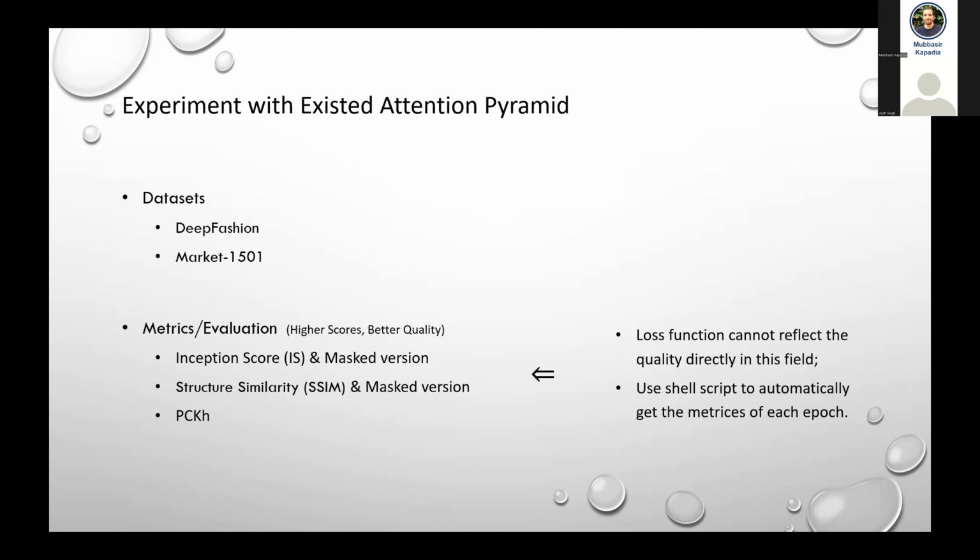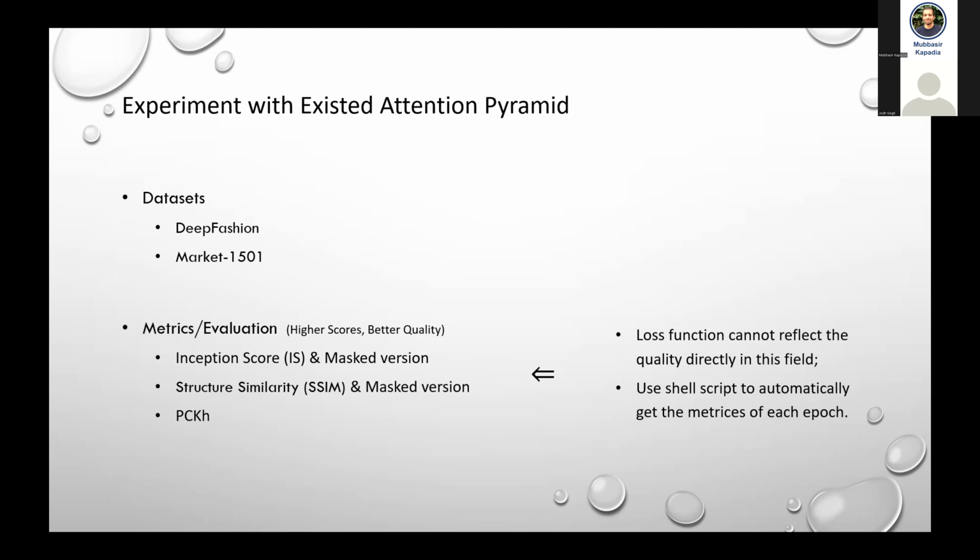And since the loss function cannot reflect the quality directly in our image generation field, we set up some shell script to automatically get the metrics and test.